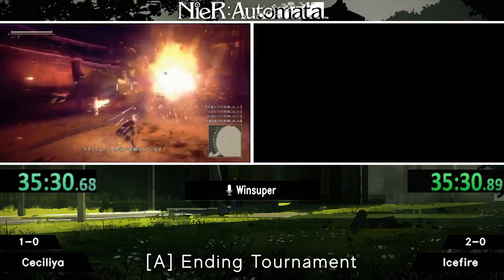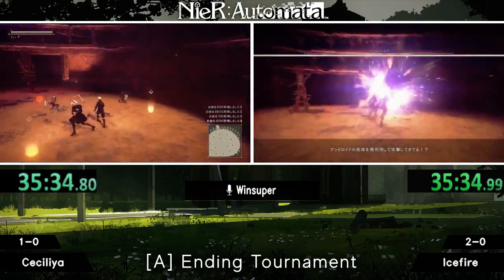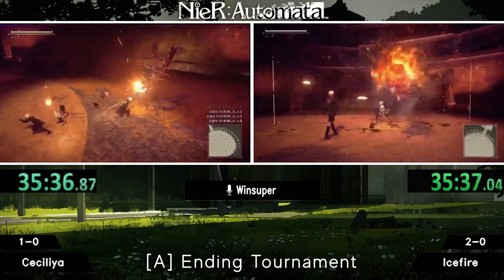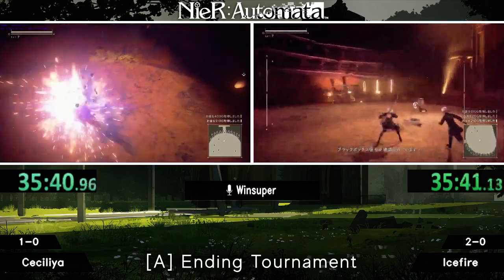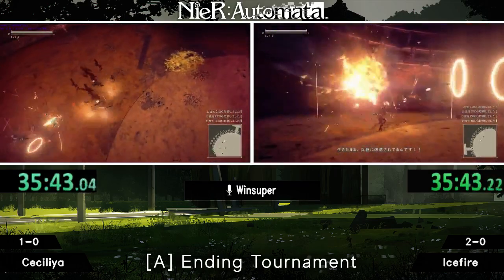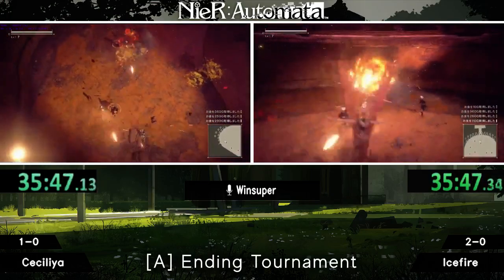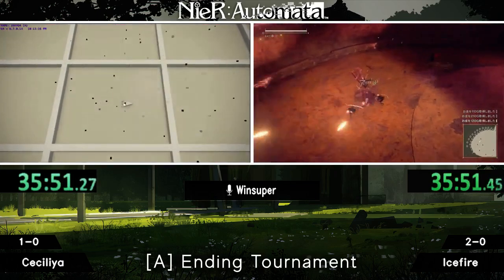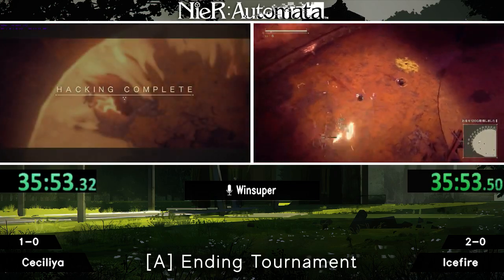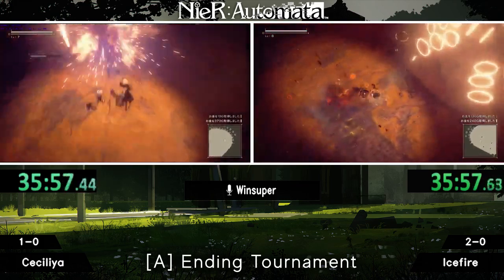Though in this section, these little crucified androids can also shoot out hacking waves. Preferably you don't get hit by them. You'll lose probably about 5 seconds from each hit. So you're dodging along quite nicely there. Bit close for comfort. But yeah, getting hit by one of these will lose you a bit of time. Ceci, oh, unlucky. The camera here certainly doesn't help for dealing with those.